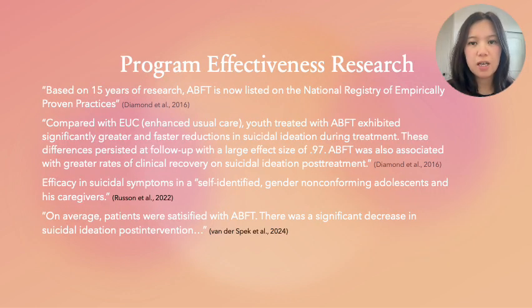To further my proposal for this theory, I've included research regarding the efficacy. Diamond et al. stated that based on 15 years of research, attachment-based family therapy is now listed on the National Registry of Empirically Proven Practices. They also stated in comparison to enhanced usual care, youth that have been treated with this therapy have exhibited significantly greater and faster reductions in suicidal ideation during treatment. There are other studies that I've mentioned here that do show that attachment-based family therapy was effective in suicidal symptoms. The studies show that the suicidal symptoms have decreased.